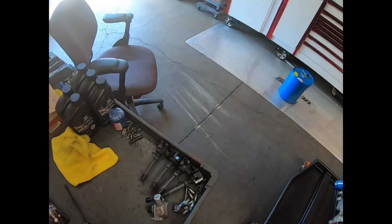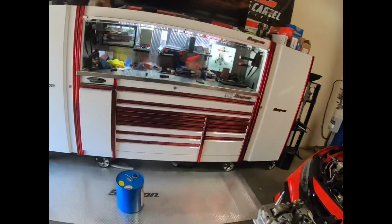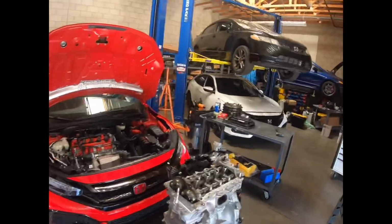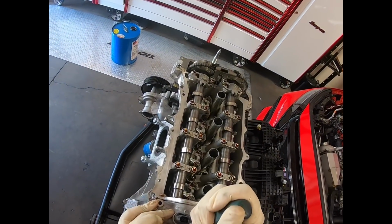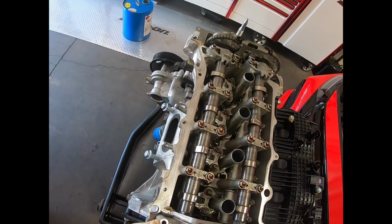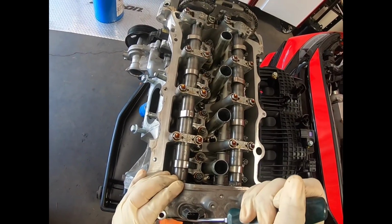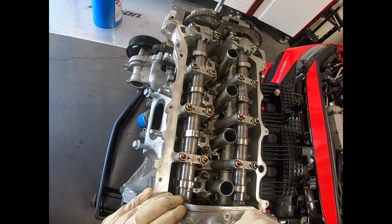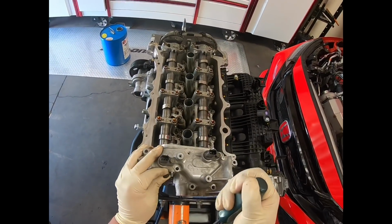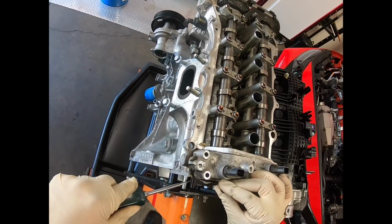These little side covers are really prone to leaking. I've never had a problem with mine, but I've seen several people that have, and I think it's usually just because people run really thin oil in this engine, which is not really the owner's fault, more Honda's fault, since they recommend 0W-20. I don't recommend 0W-20, even on the completely stock engine. It's just too thin for this application.